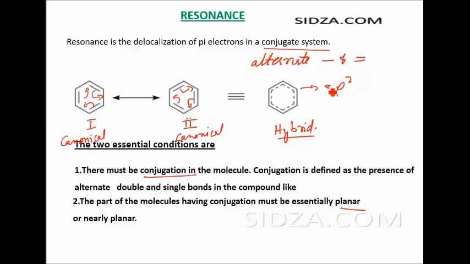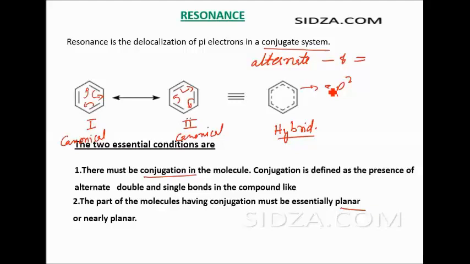In benzene, we have all these requirements. We have a conjugated system, and we have a planar molecule as well. So therefore resonance can occur, delocalization of the pi electrons can occur, and because of the delocalization the molecule becomes stable. The hybrid structure, which is the actual structure of benzene, is very much stable. So the higher the delocalization, that means the more the resonance, the more will be the stability, right?